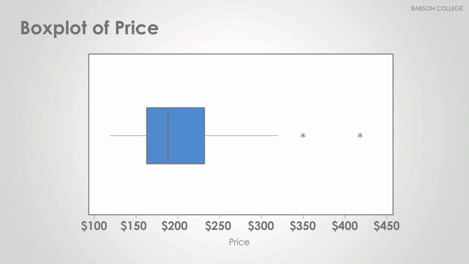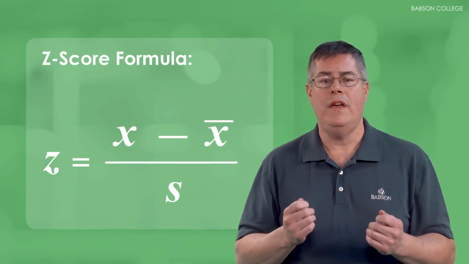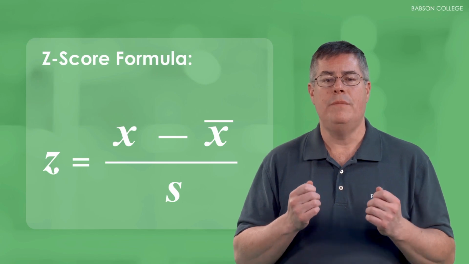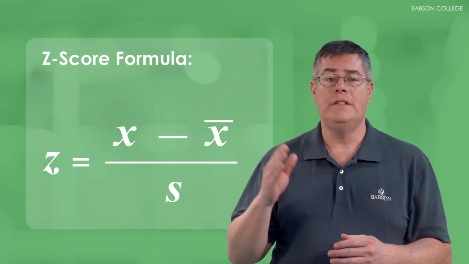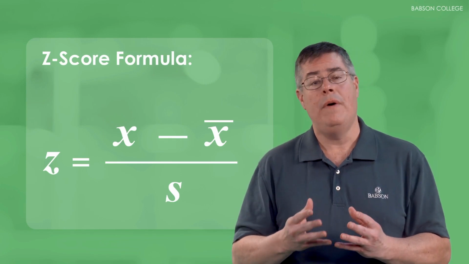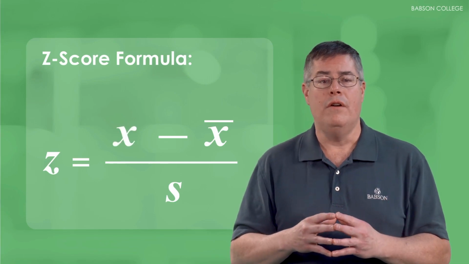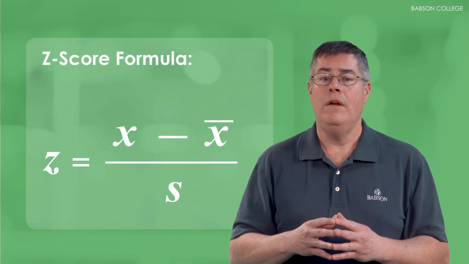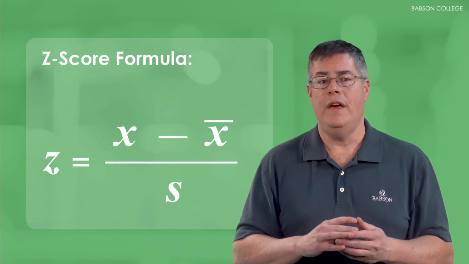We have a tool called a z-score that gives us better insight as to how far is far with respect to a data variable. The z-score formula looks like this. The z-score value translates to the number of standard deviations that a data value lies from the mean. A negative z-score would indicate a value to the left of the mean, and a positive z-score would fall to the right or above the mean. The x is the data value in question. The x with a line over it is called x bar, or mean, or more specifically, our sample mean. The s is our sample standard deviation.